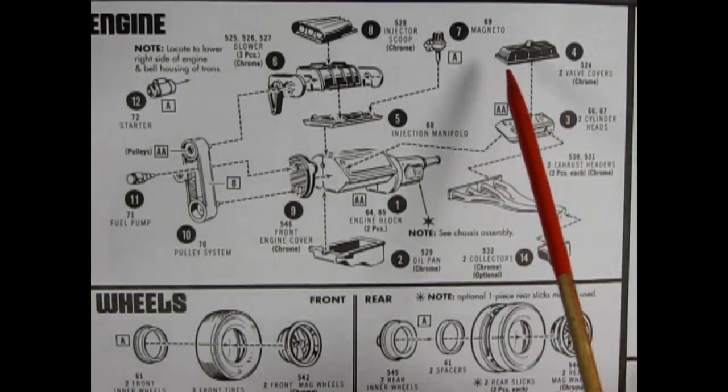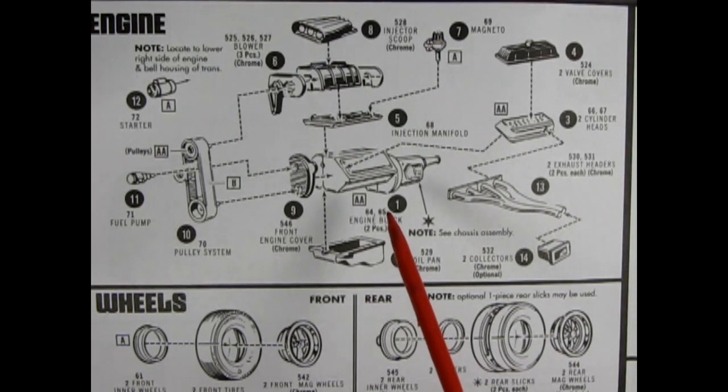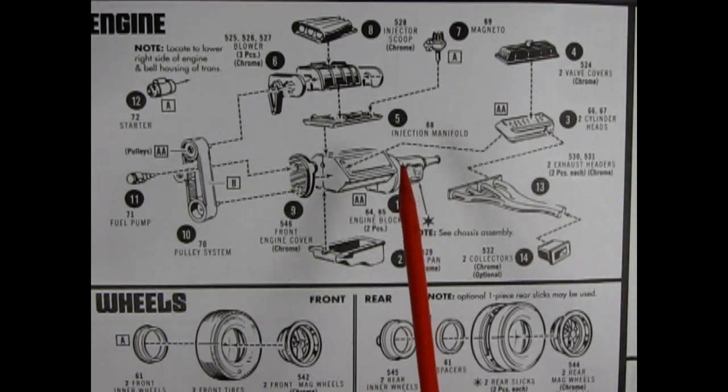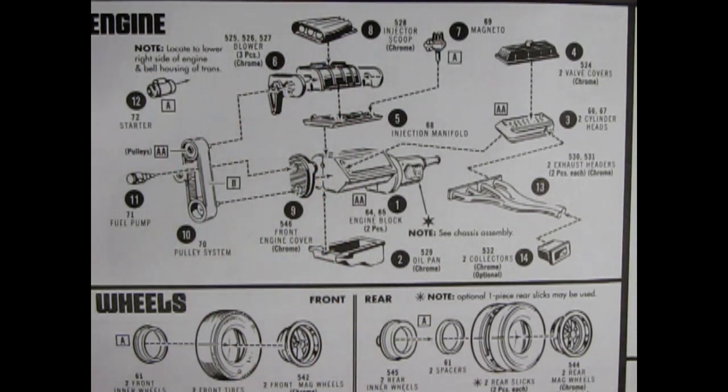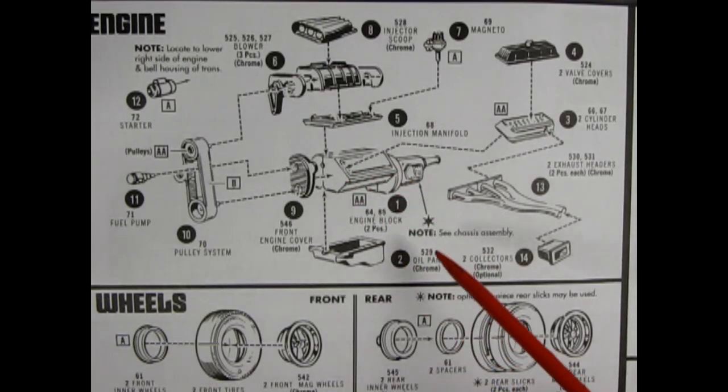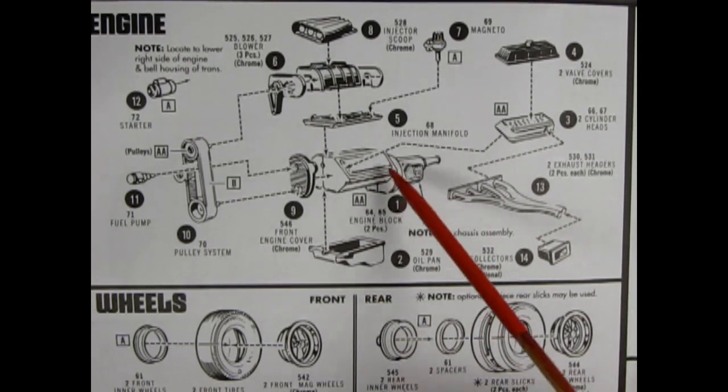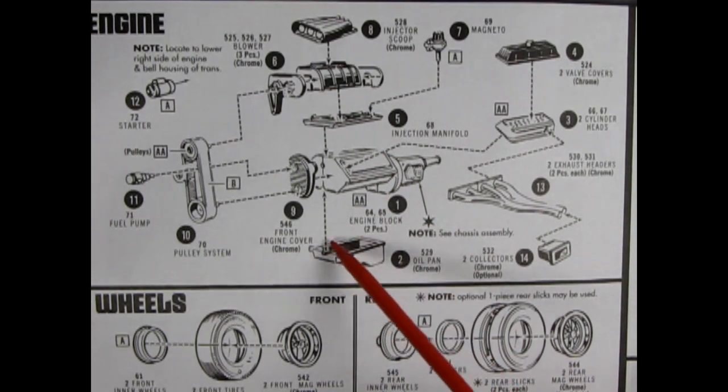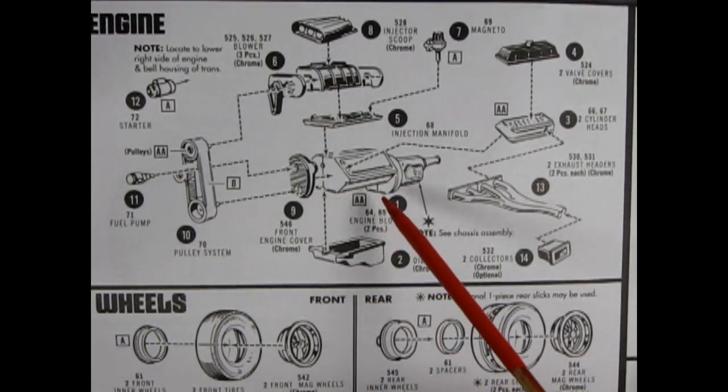Here we have our engine. And after we take a look at this, I'll show you the other instruction sheet that includes the factory stock and the old school custom Chevy straight six, inline six. So here we have our engine. So starting with number one, we've got our engine block halves gluing together. Then a chrome oil pan will go up underneath. Now remember to paint the plastic colored parts and scrape the edges of your chrome. And where there's any paint on the block. And then it'll glue on and stay on.